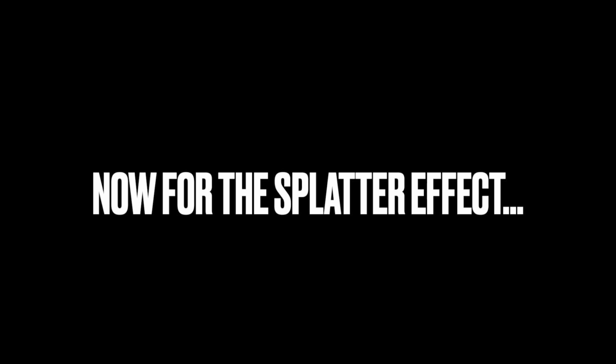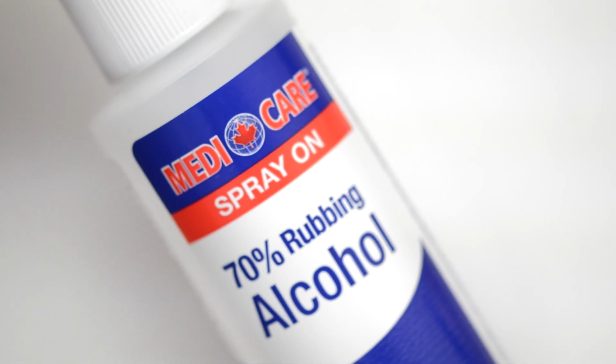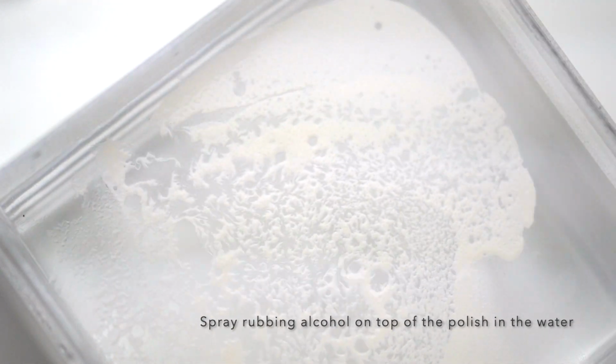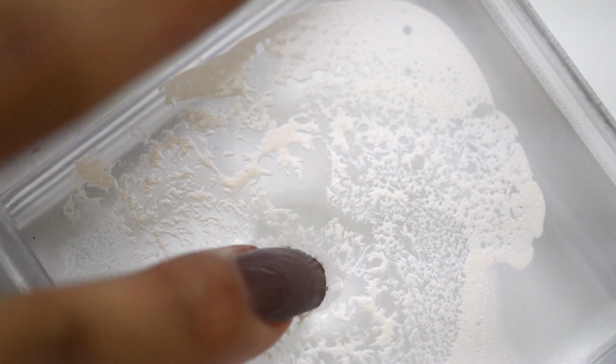Okay, so here's how we're creating the splatter marble effect. You're gonna take some rubbing alcohol. It's best to use this in a bottle that has a spray nozzle top, and then we're gonna spray it directly into the water on top of the nail polish. So the nail polish is then going to separate right there in the water into small wavy pieces.